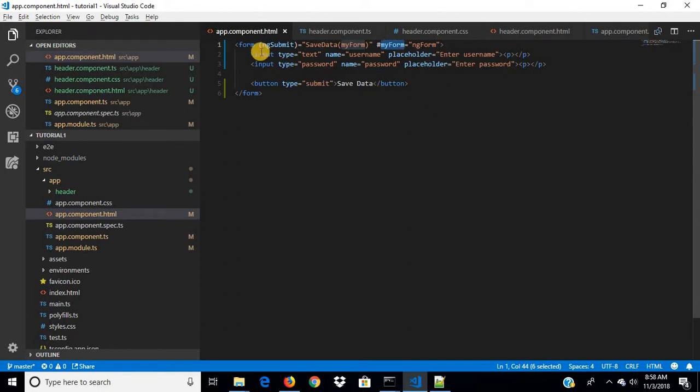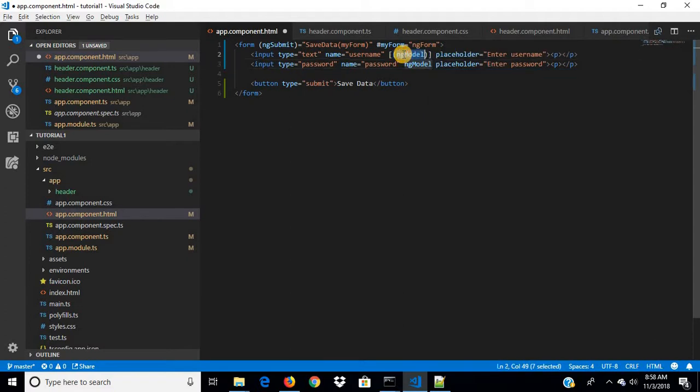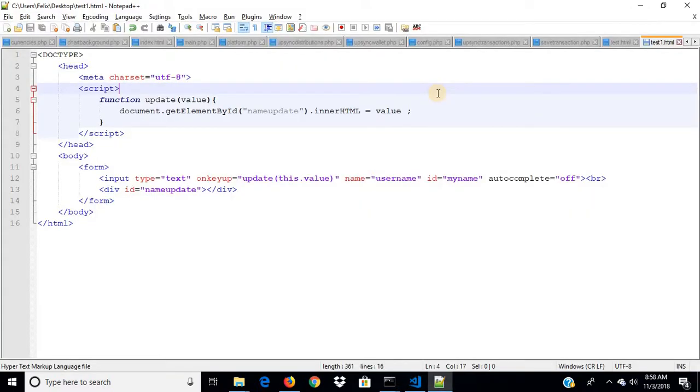So now to register this control as part of this myForm, we need to add something here. It's called ngModel. Then here you say ngModel. Here we are not surrounding this like this, right? So we remove this, then let's save it.